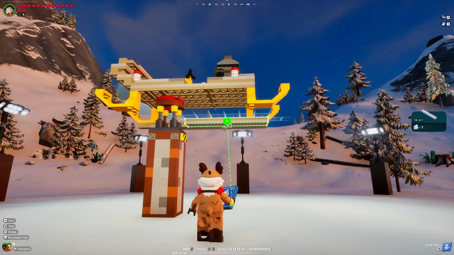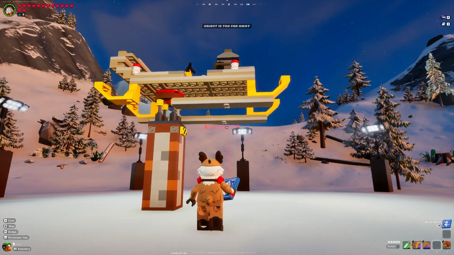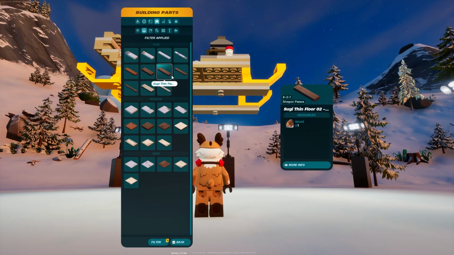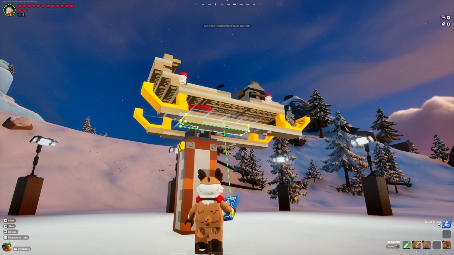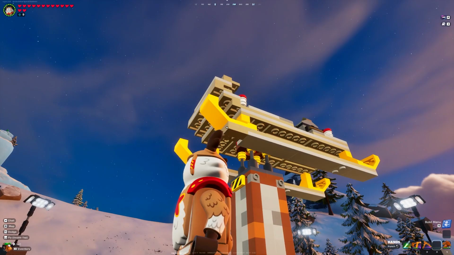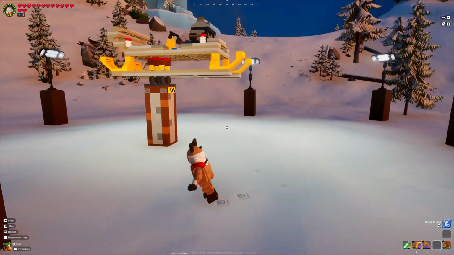Now we're going to do this on the other side as well. Nudge it, snap it in place with the other one, and we can just nudge it over until it's lined up with the fenders on this side. Go back to the ancient thin floor 2, snap it, flip it, and it is in place. And there we go. That is the bottom of our sled.